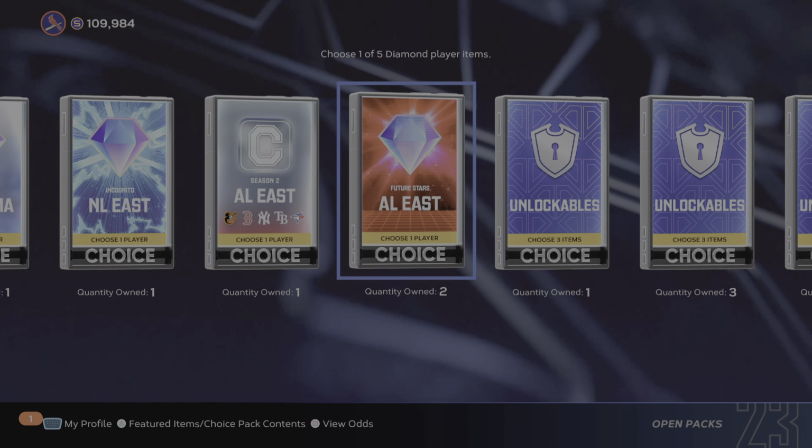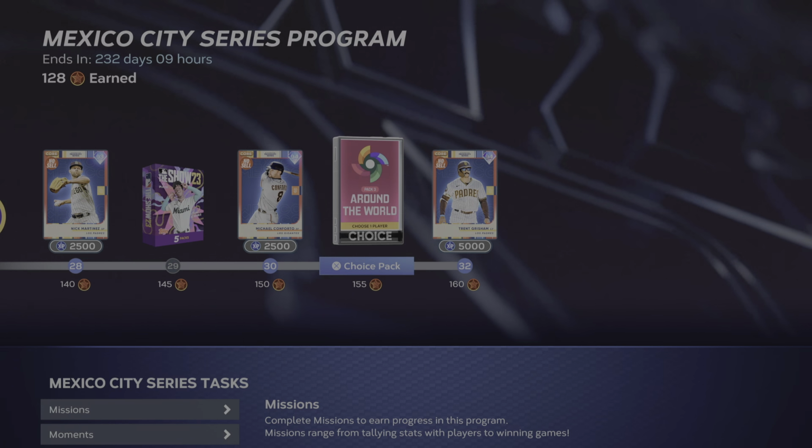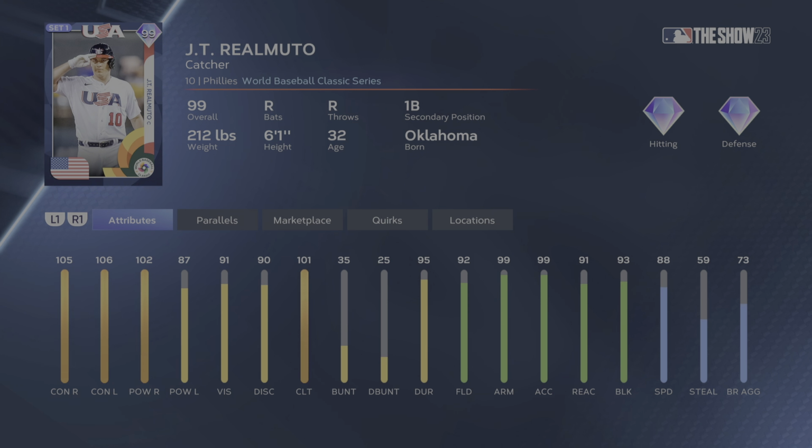So I was working on that, and I was also working on the Mexico City series. I'm trying to grind to get this card, the Trent Grissom, because it has 5,000 XP once you get them. But I'm really wanting this Around the World pack so I can have the chance to pull JT Realmuto, because I think he's probably the second best catcher in the game next to Jorge Posada. And in my opinion, I would probably take JT Realmuto versus Jorge, only because he's faster. Jorge got more pop in his bat and whatnot.